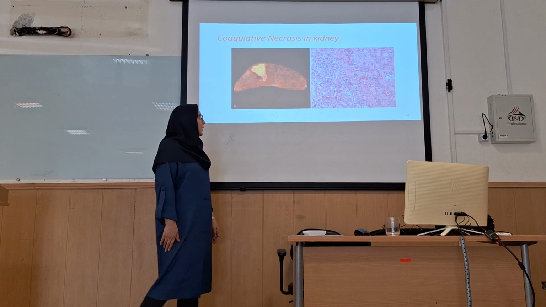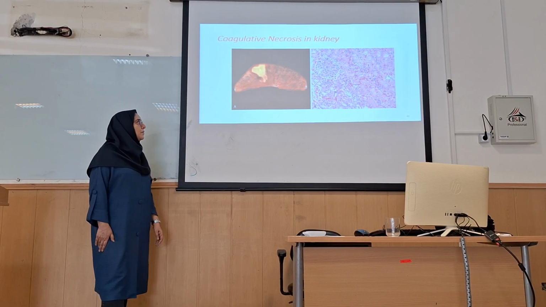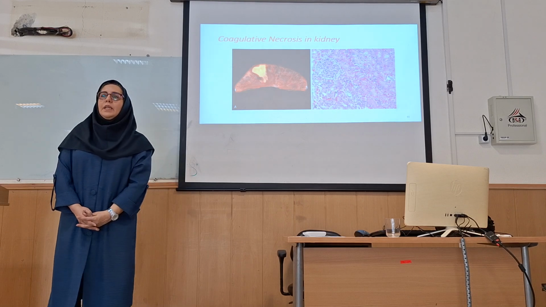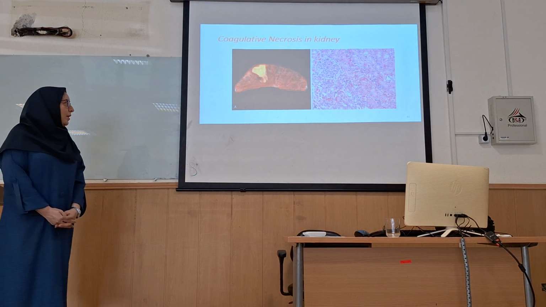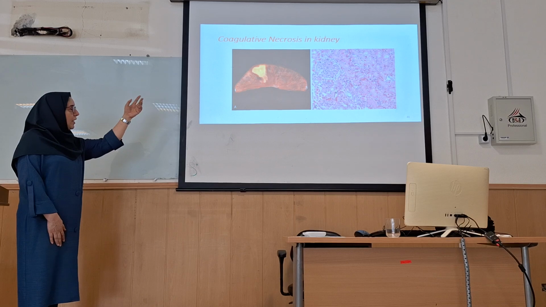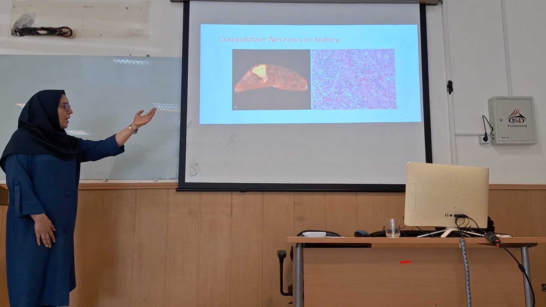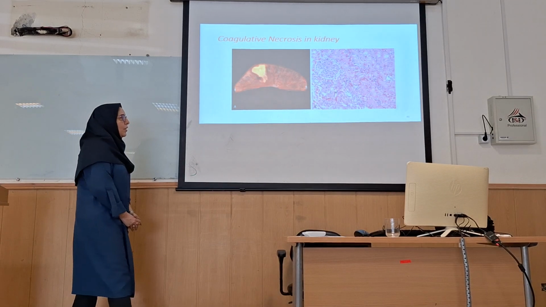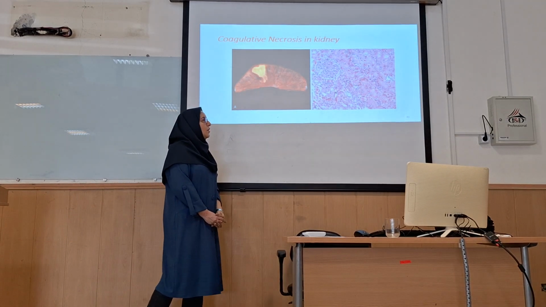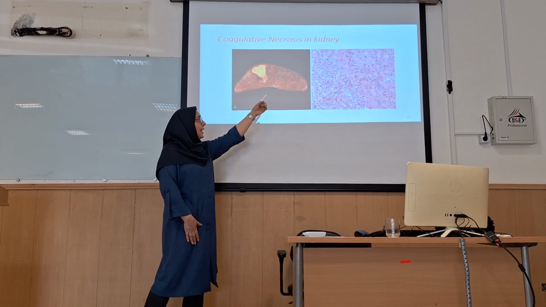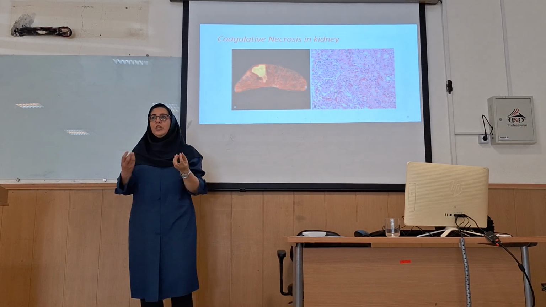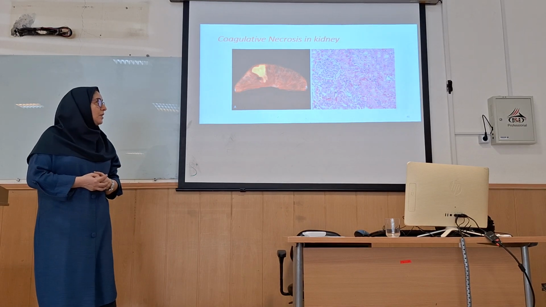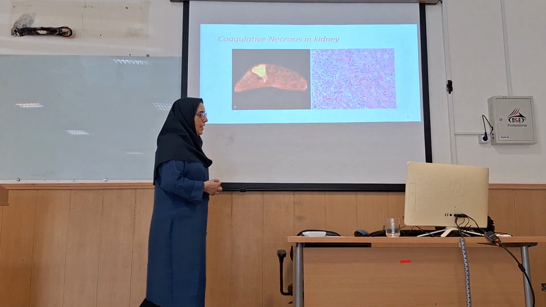This is also kidney coagulative necrosis. Kidney coagulative necrosis due to ischemia in a branch of the kidney artery is wedge-shaped, with the base in the periphery and the apex in the center. Microscopic examination shows tubular necrosis. We have loss of basophilia in the tubule rather than the glomerulus, but the shape of the tubule is present. This pattern of necrosis is due to coagulative necrosis.